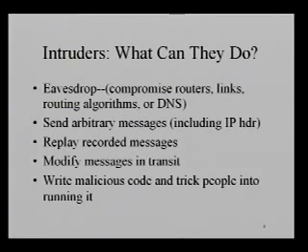So now you also have to know what threat you're guarding against. So bad guys can eavesdrop. So how do you do that? Well, you can directly eavesdrop on a link, or you could compromise routers so that they store away the messages and send them to you. Or you could compromise the routing algorithm so that it can cause the data to go nearby where you are so that you can monitor it more easily. Or you can compromise DNS so that when somebody thinks they're talking to someone, you give them the wrong address so that you can peruse the stuff first and then pass the information to the real site so that someone won't know that you're actually doing this.